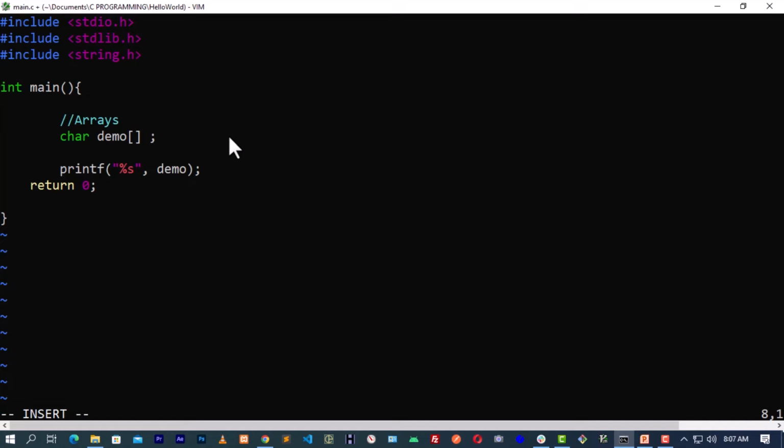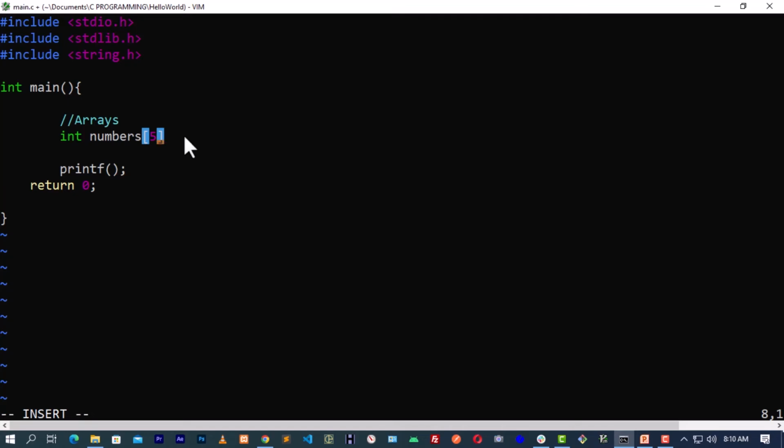Okay, so let us go and look at how to declare an array. Let us declare an array of integers. For us to do that, we have to declare the data type int first. Then the variable name that we want to use, numbers as the variable name. Then after that, we put this square bracket. It's optional for you to put the size or not to put the size.